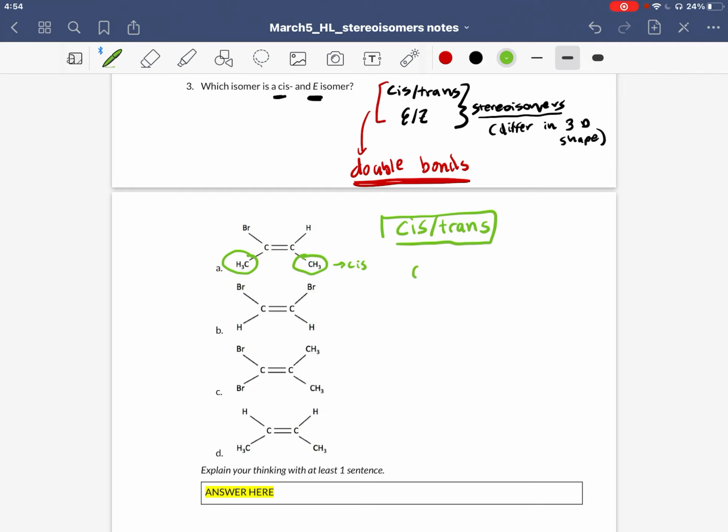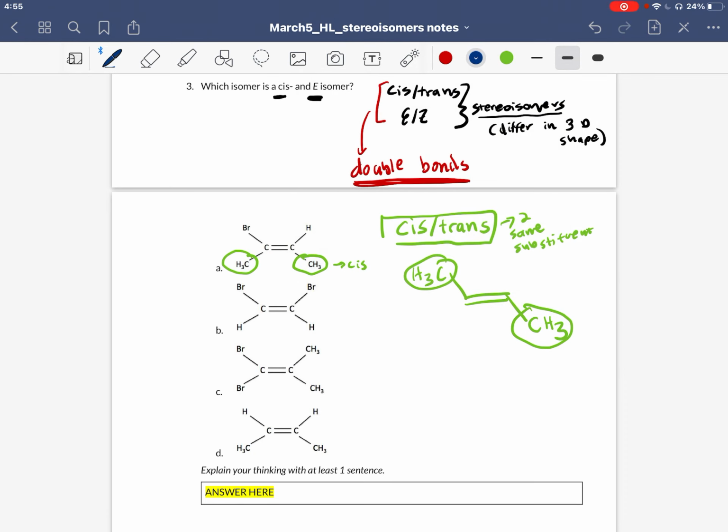If I were to have H3C, CH3, I should really write this in the correct order. If I had the same substituent on opposite sides of the double bond, well, that would be an example of trans. So cis and trans really only happen when we have two of the same substituent. We've had a few questions of, does it have to be the same exact substituent or could it be a similar substituent? Which is a really good question.